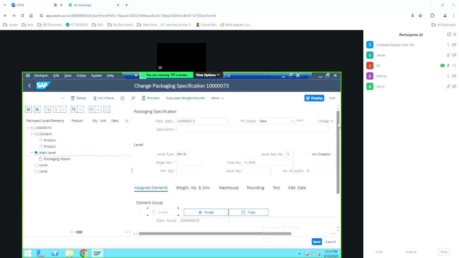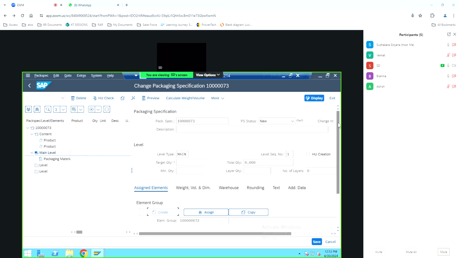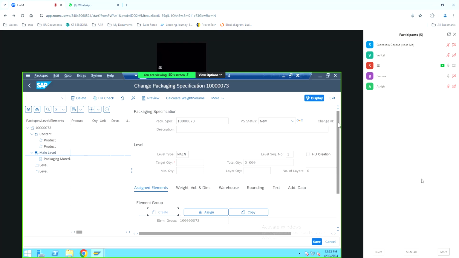If the put away pallet and the picking pallet are the same, you can utilize this functionality in the SAP system, which always proposes the same pallets. If you want the pick pallet to be different, the system also proposes a different one. But the packaging specification is derived from how you serve your customer, how you manage inside your warehouse, and put away the product.